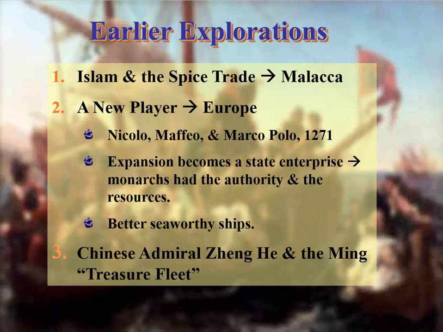There was a very vibrant trade network along the Silk Road and across the Indian Ocean. In the 600–1450 time period, you really think of an Asian-centered world, with Islamic empires being a major trading factor, as well as India, East Africa, and China. Europe began to get involved partly because of people like Marco Polo traveling to China in 1271 and bringing back reports of what was happening there. We also start to see that expansion becomes a state enterprise — for instance, Christopher Columbus's voyage was funded by the state of Spain.